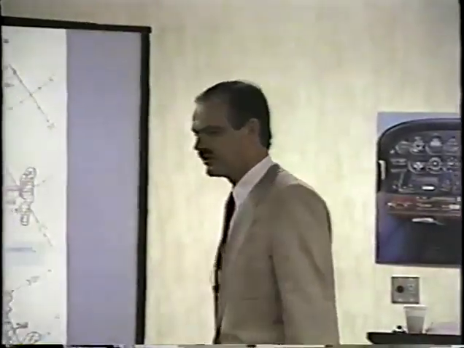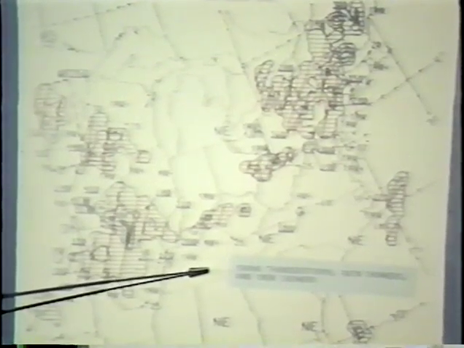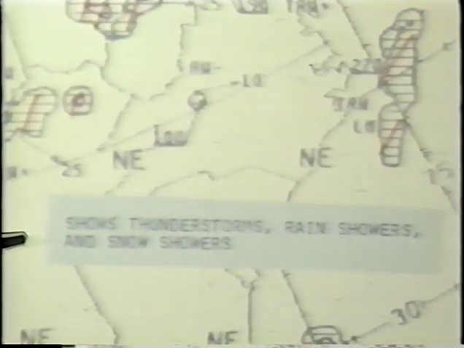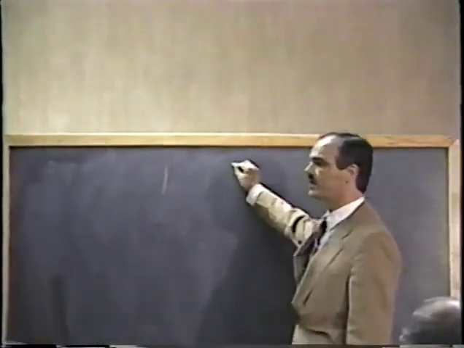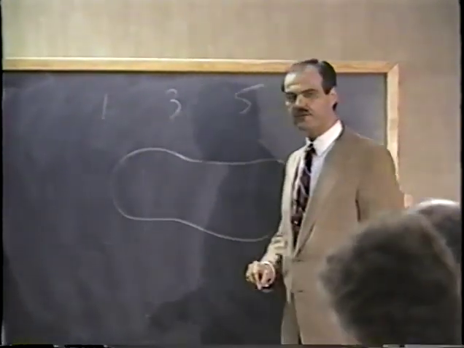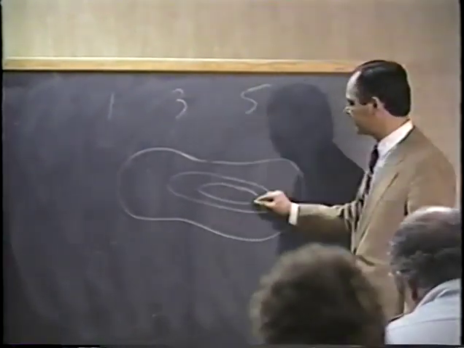Now, let's go over to the next map, which is the radar summary chart. The radar summary is also history. This tells us what the precipitation is that's being picked up by weather radar stations across the country. Radar tells us a little bit about the intensity of the precipitation. Weather radar returns have 3 levels of intensity. Take a look up here. These intensity levels are 1, 3, and 5. This is an example of intensity level 1. This is an example of intensity level 3, and a circle within a circle within a circle is intensity level 5.